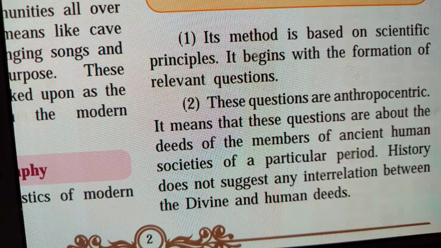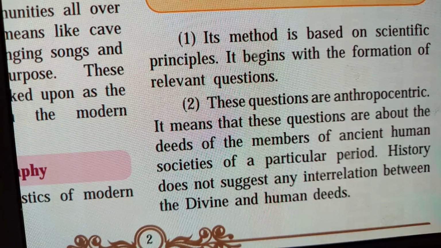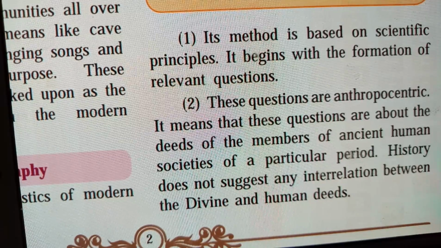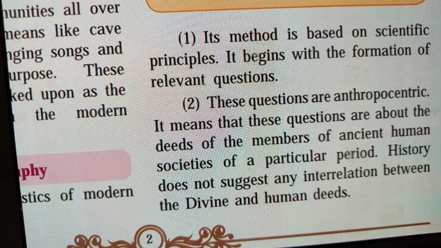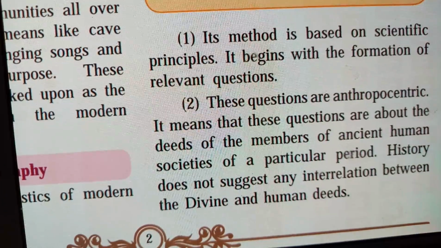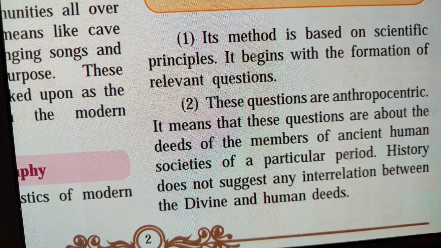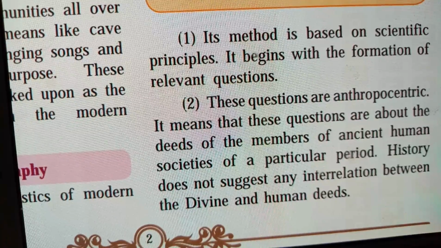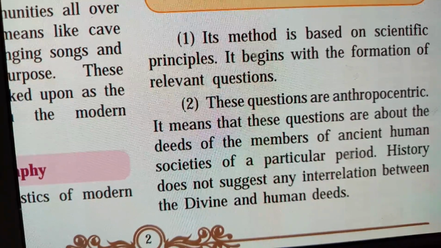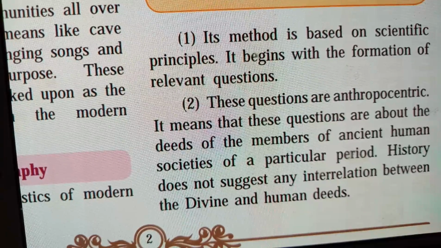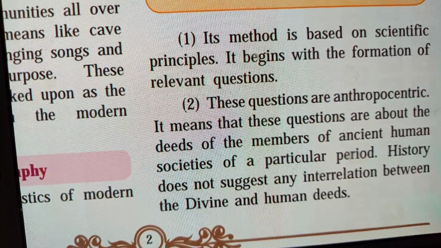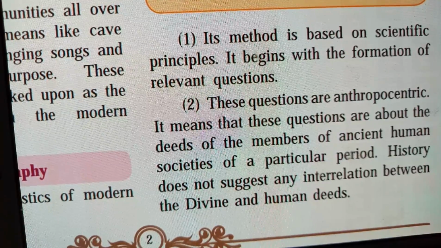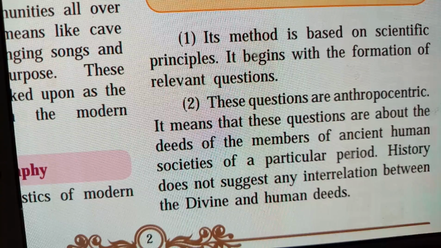They were thinking that whatever happened in the country happened because of God, and they had different kingdoms, and the king who ruled the kingdom had some power. They thought that whatever was happening, it was happening because of the king. Why? Because the king was the representative of the people. But now we are studying modern historiography, so there is no relation between divine and human deeds. यहाँ पे कोई गॉड पावर नहीं है और कोई ह्यूमन डीड्स नहीं है, मीन्स कोई कर्म नहीं है ह्यूमन के. सो वी आर स्टडिंग अबाउट द मॉडर्न हिस्टोग्राफी.